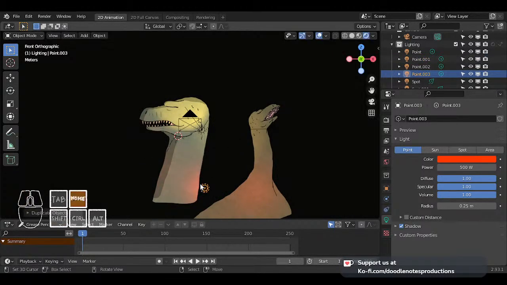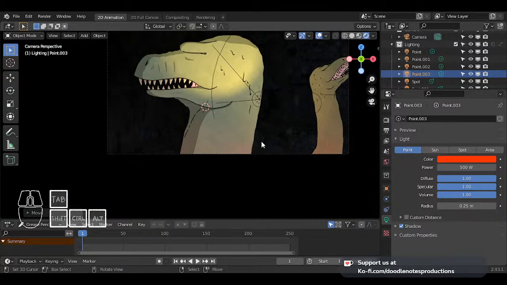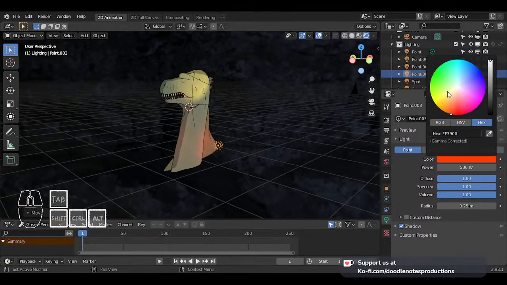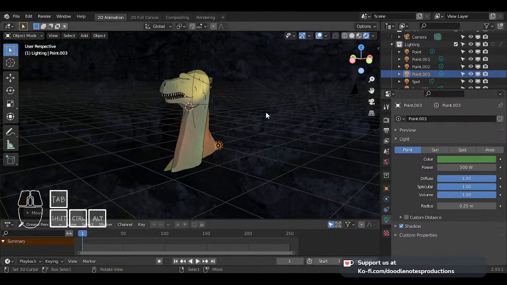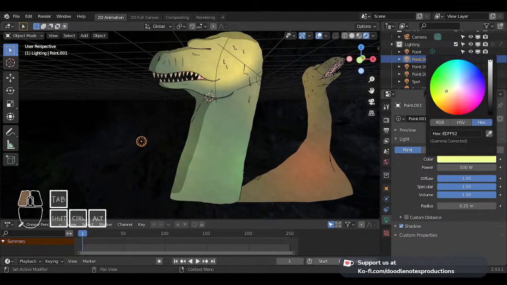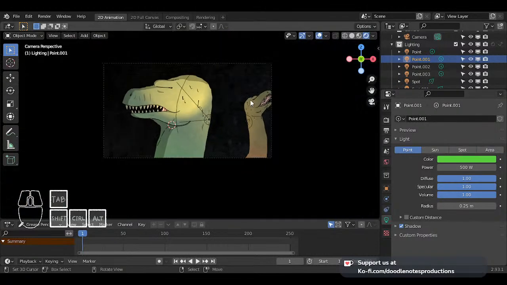Add another one right here. It's not gonna be that visible. Maybe instead of red, we're gonna try green. A not too saturated green. So this could add a bit more interesting stuff to our artwork, I think.